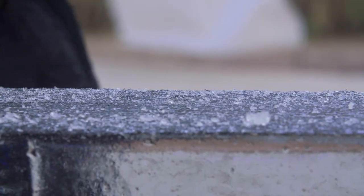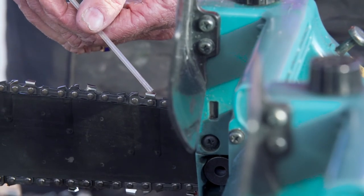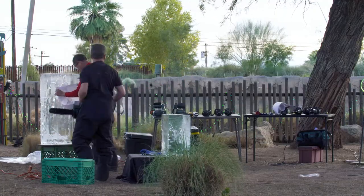As a child, I didn't feel I was very talented at art. And it wasn't until I was long out of school that I realized my mind works much better in three dimensions. I still struggle when I do animals. The chainsaw cuts straight lines, and Tom often reminds me, in nature, there are very few, if any, straight lines.